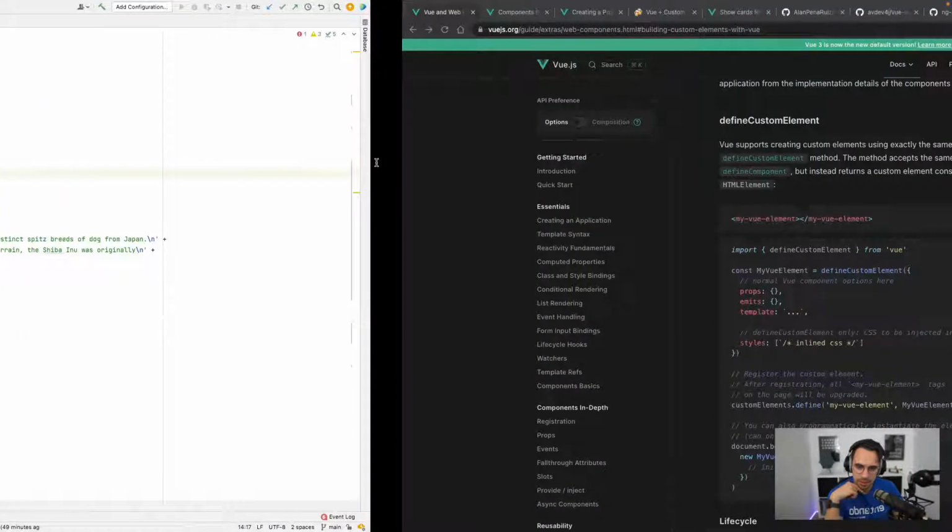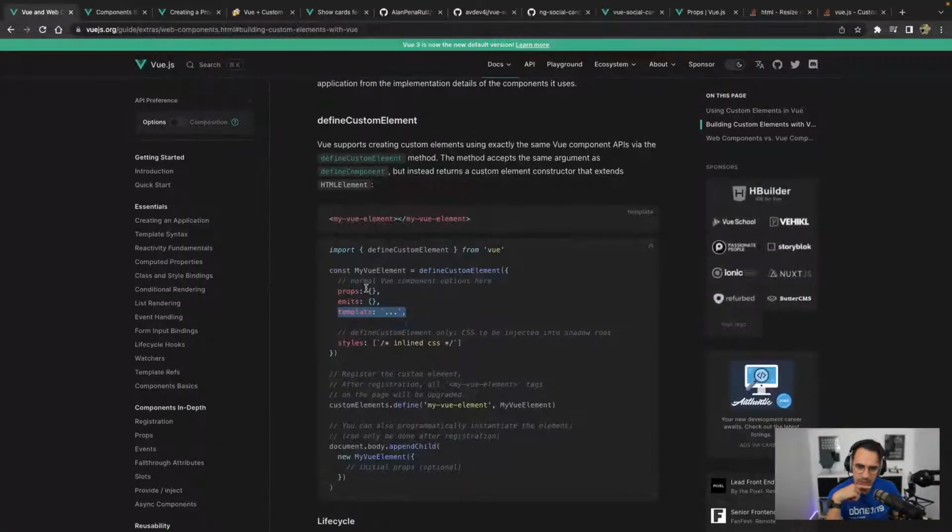So it seems to be a bit different template.